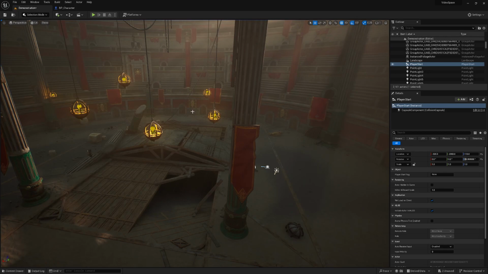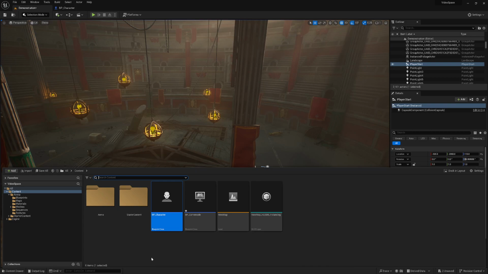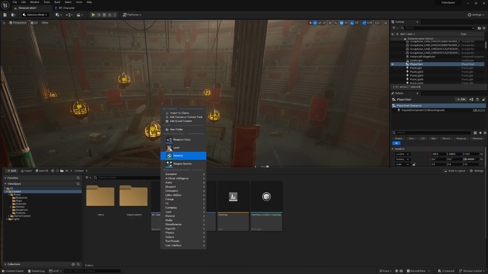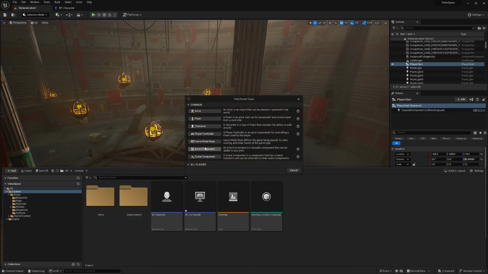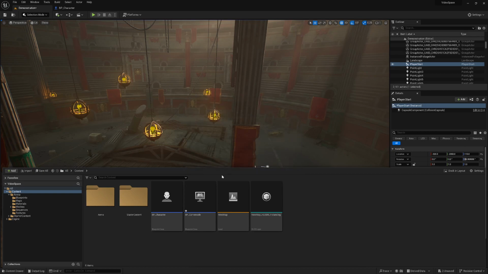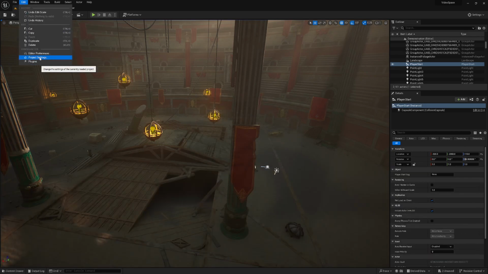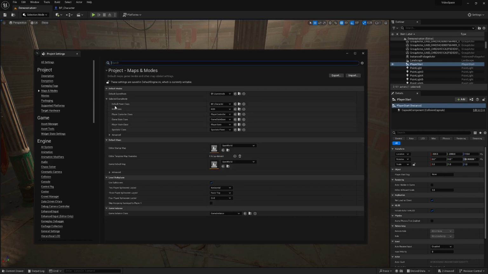Again, I'll quickly go over it. You can obviously come out of this video if you want. I'm just going to do a quick recap. That's basically a TLDR. Create a character, so blueprint, character. Create also a game mode. Once you've done that, go to edit project settings. Go to map and modes. Change this to the game mode you want. Bring down this drop down. Change the default pawn class to the one you just created.